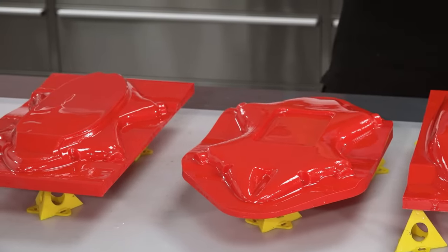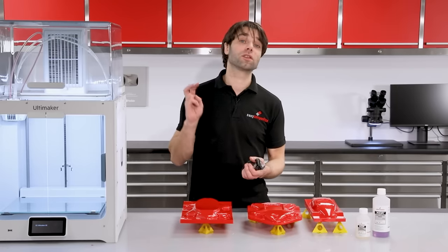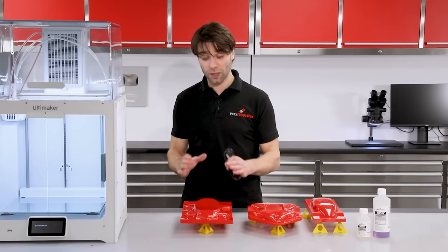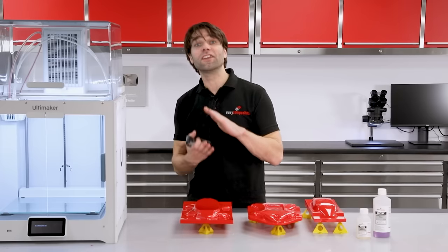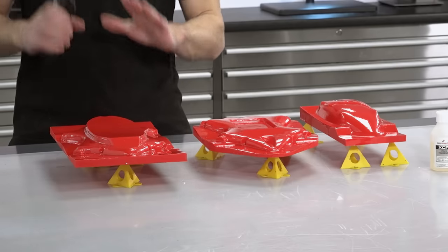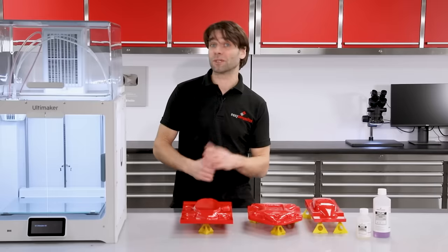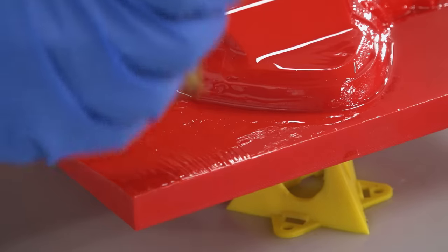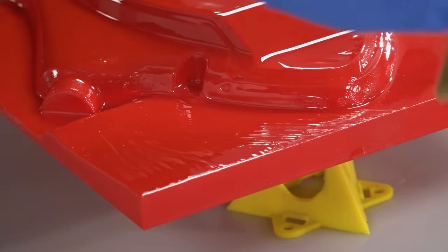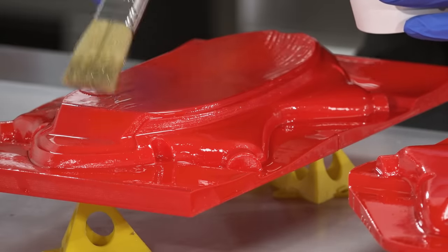So that's the first coat of resin down. With these patterns, I'm going to be doing two coats, so I need to wait for this first coat to get to a B stage. That's the point where the resin is still slightly tacky and the next layer will adhere well to it. So I'm going to leave this now and come back to it shortly. So the second coat is simply a repeat of the first. So again, just a thin brush application.